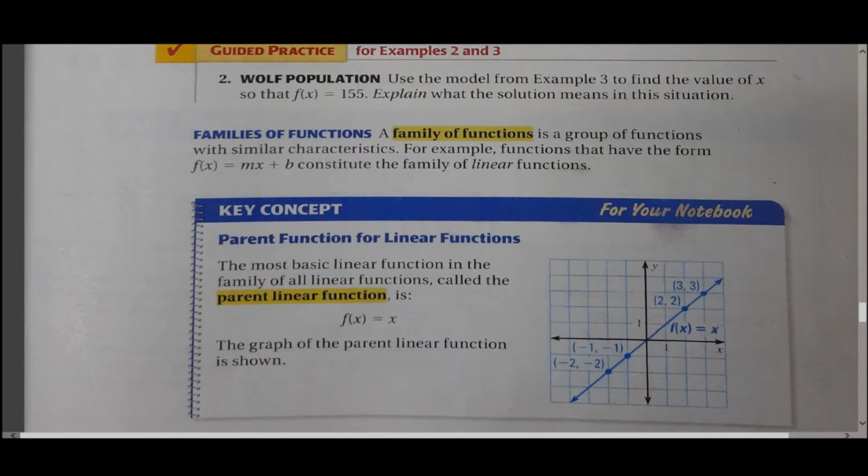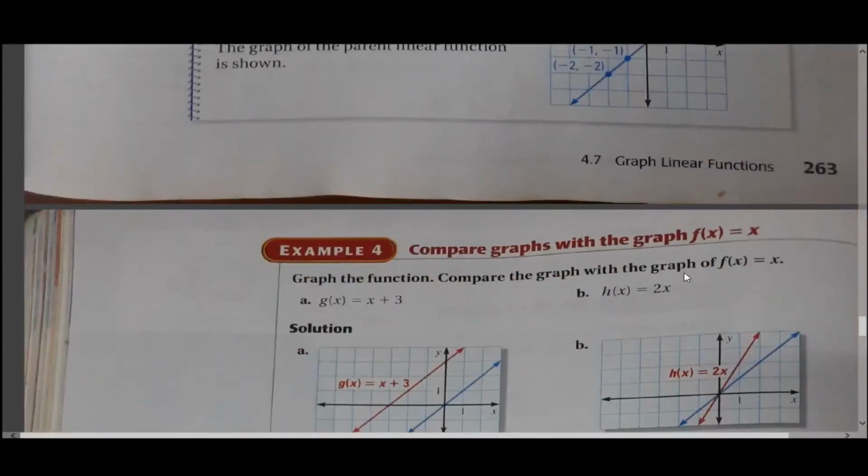What's the parent linear function? f of x equals x. What's its slope? Its slope is 1. What is its y-intercept? Its y-intercept is 0. That is the parent function. The parent linear function is the basic. Everything else builds off of that. Either adds something, subtracts something, or multiplies by something. Okay? That is the parent linear function.